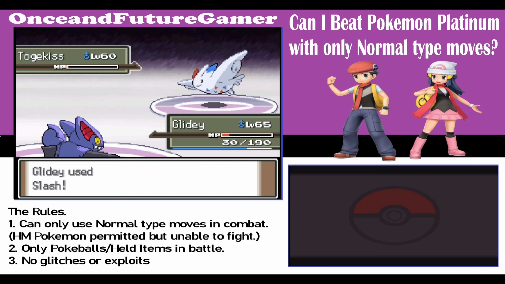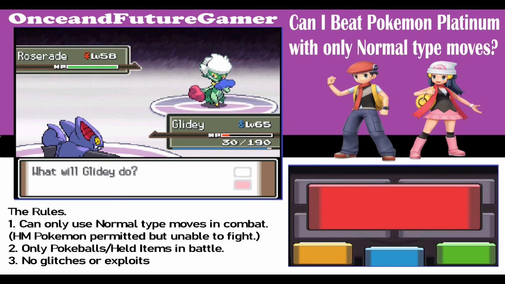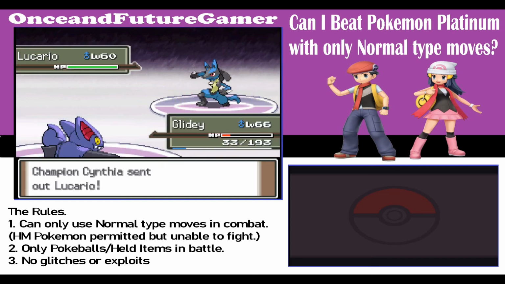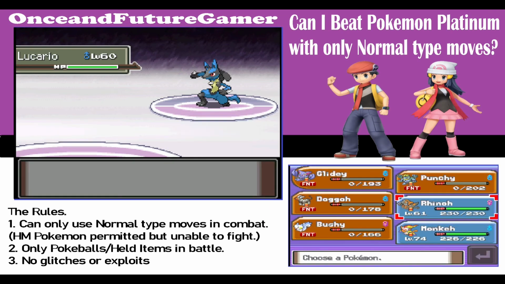My heart was racing. Roserade is next, and we one-hit it with Slash. That was good, just Lucario left. Unfortunately, we are weak after the Water Pulse, and it manages to Extreme Speed us out of the fight.